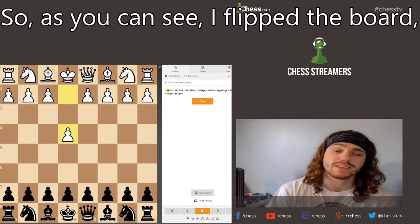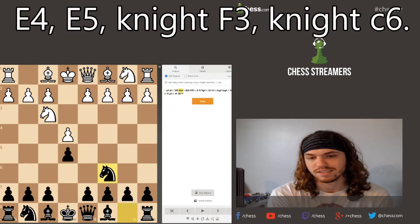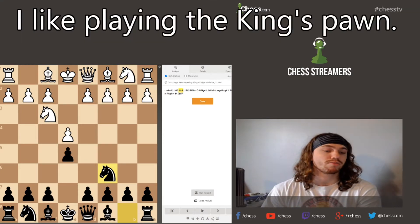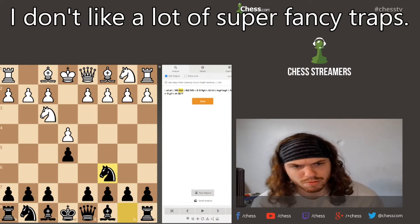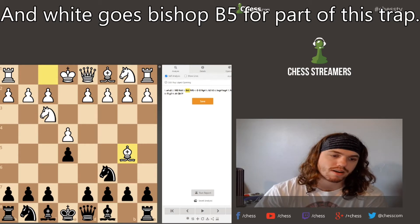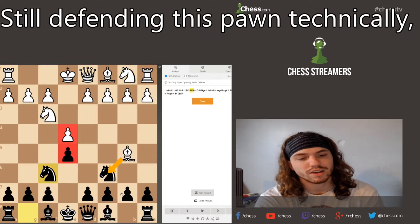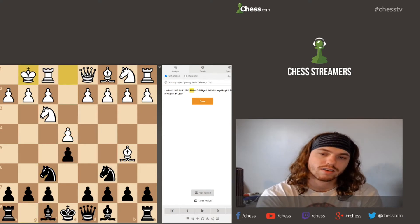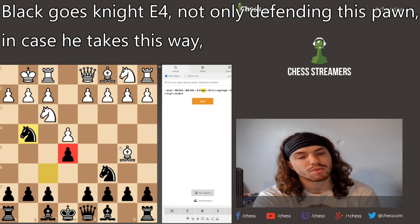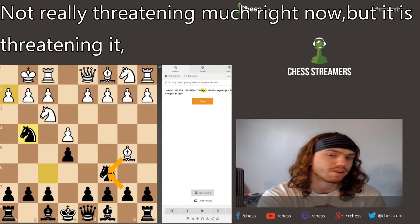I've flipped the board because it is from Black's perspective. After the Ruy Lopez standard moves e4, e5, Nf3, Nf6 — you've seen this in a majority of your games if you've ever played the king's pawn opening. White goes bishop to b5. Black follows up with knight f6, threatening the white pawn while still defending their own. White castles, then black goes knight g4 — not only defending the pawn in case of a trade, but also threatening h2 and h3.